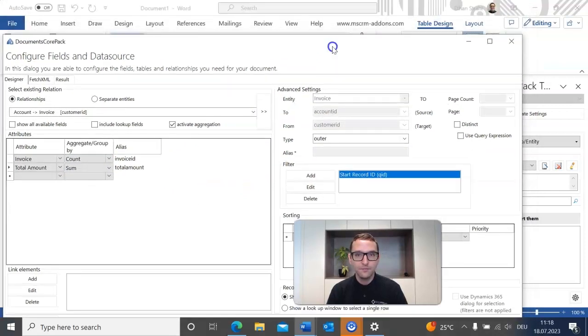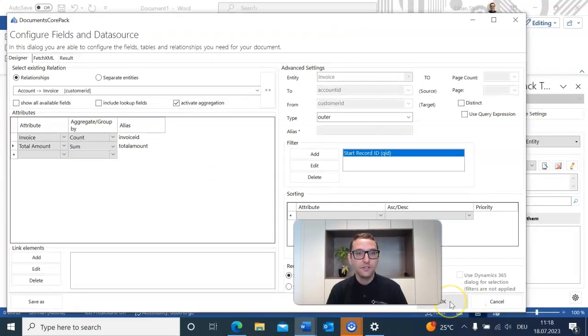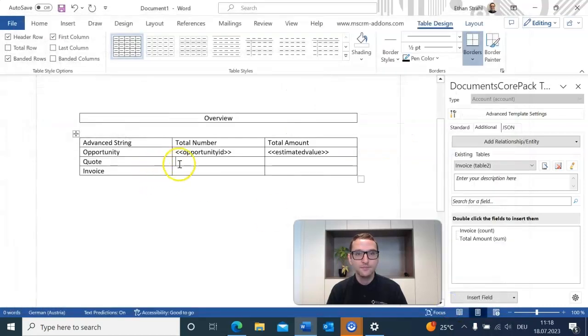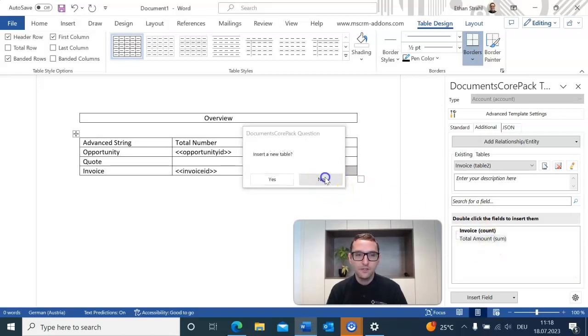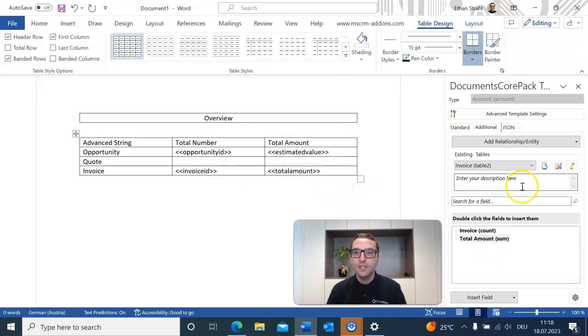Okay, that's good. So we're going to hit OK on that. And then we can just double click that, no, and then double click that, no. And then we have our quote.